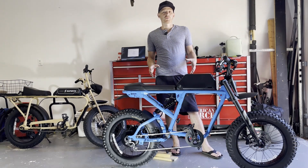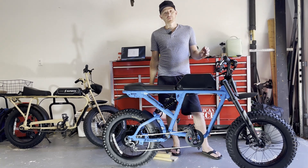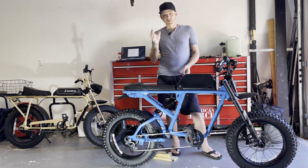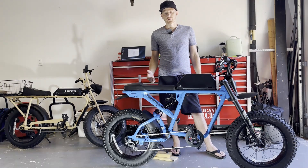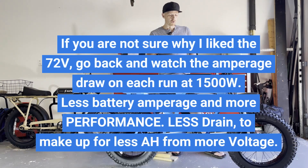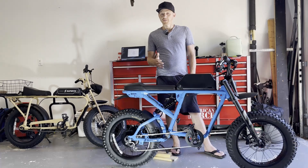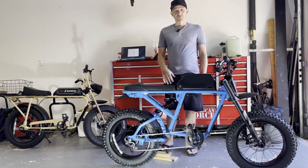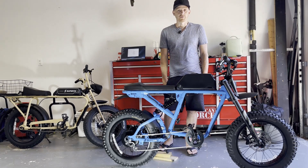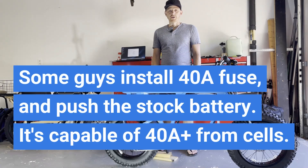I personally prefer the 72 volts and can't wait to get the new pack I'm building onto the bike. But as you can see, the 52-volt and 48-volt packs can still run the bike — maybe not as ideally as the 72-volt. If you want to get the controller now and make it work with a smaller pack, it's definitely rideable and very doable. You can get into tuning the controller, adding some field weakening, and playing with the max amperage of the factory battery and going from there.